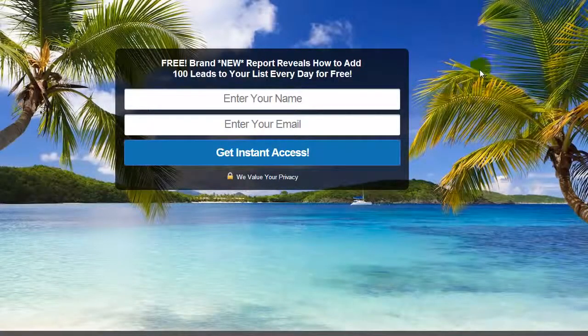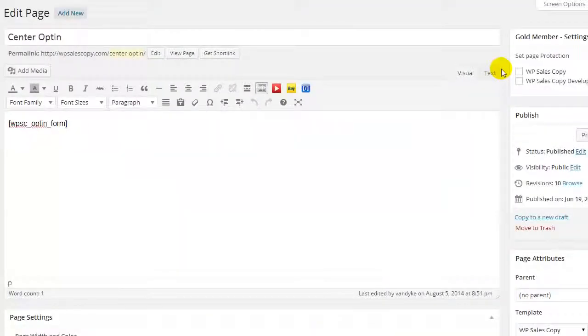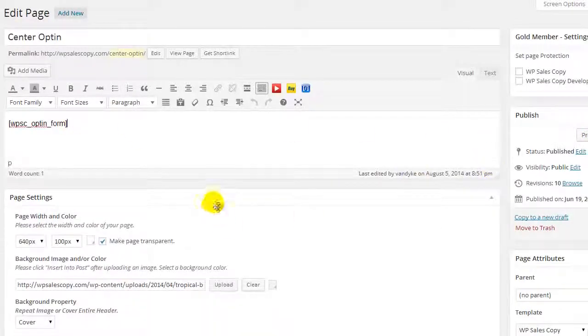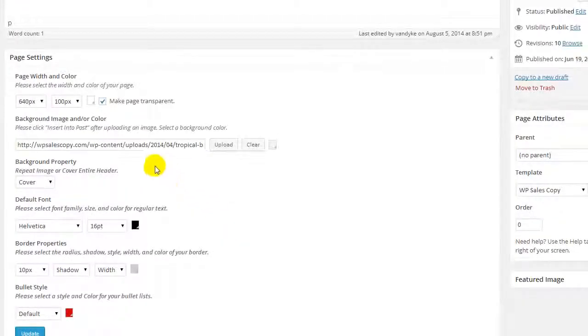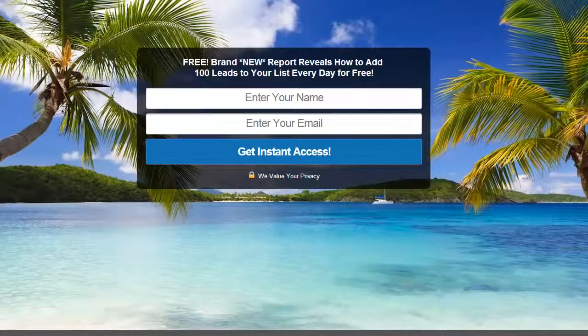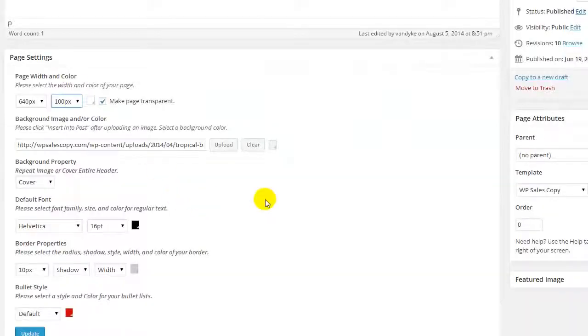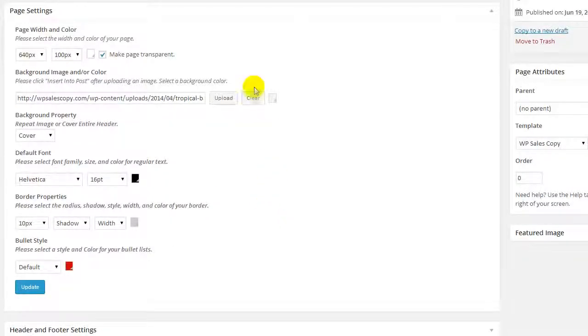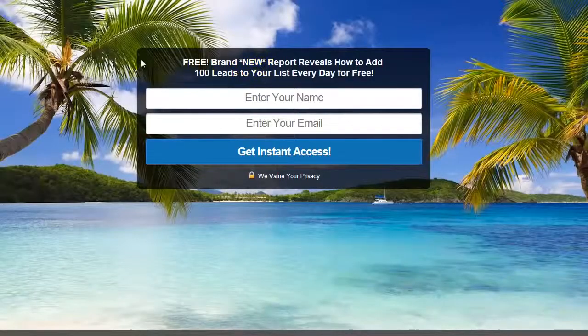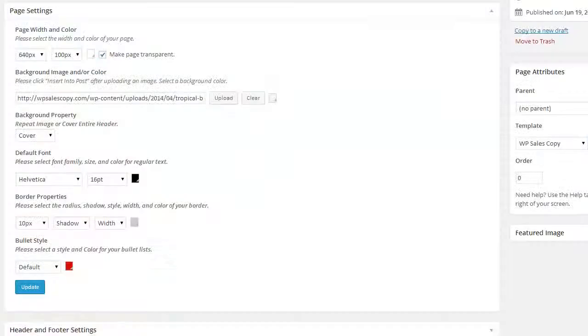Okay, we're just about finished. The last thing I want to show you is how to create an opt-in form like this. Since the only thing on the page is an opt-in form, we simply insert the shortcode and everything else is controlled in the opt-in settings. For the page settings, we can make this any width we want, and the margin on the top determines how far the video is from the top of the page. So 100 pixels is about right, depending on how tall your opt-in box is. If it's really tall all the way down here, you may want to go with 20 pixels from the top.